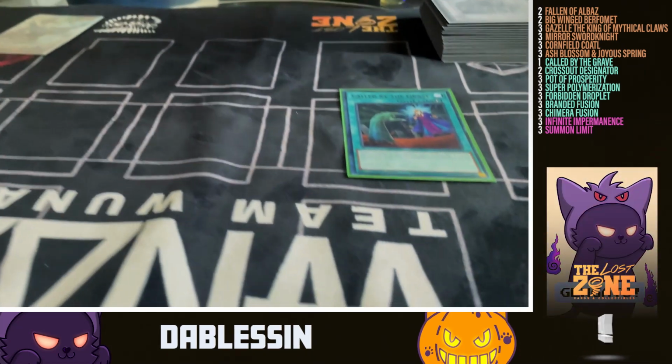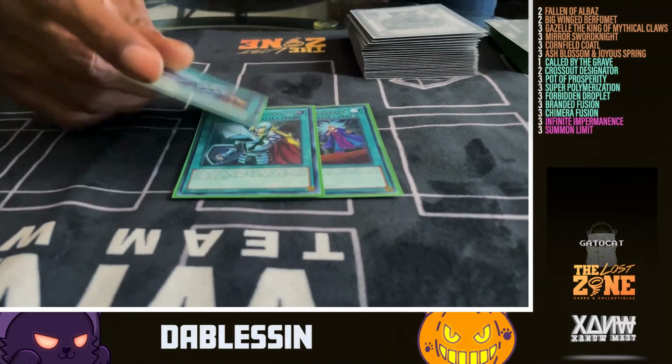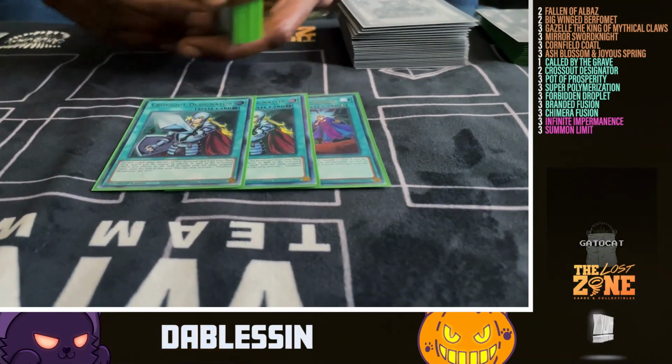Spells, I played 1 Call by the Grave, 2 Cross-Out, so basically 3 Call by the Grave. I just want to have the same chance of drawing out to Ash as my opponent has of drawing Ash. So these cards are really good.